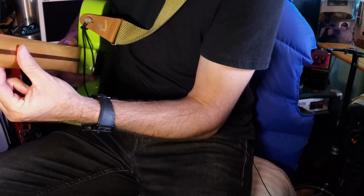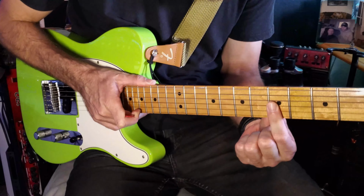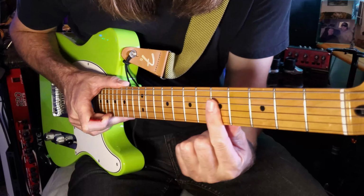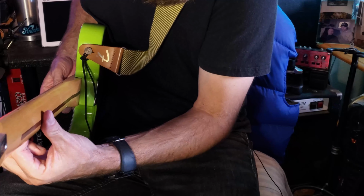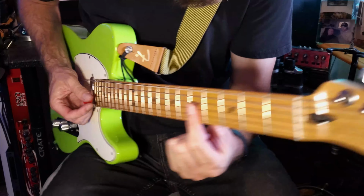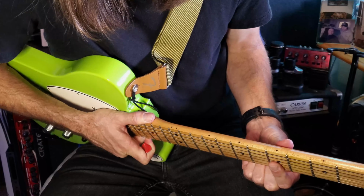So important distinction to make here. My thumb on the back is also applying a decent amount of pressure. So it's not a pulling force with my index finger, trying to use all my index finger strength to keep these fingers down. I have my thumb also pushing from behind, making kind of a clamp, like a squeezing. And my thumb is essentially right behind my index finger.